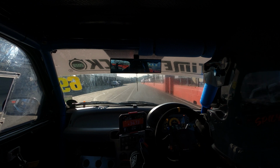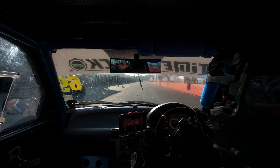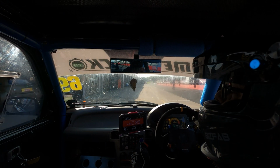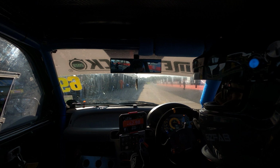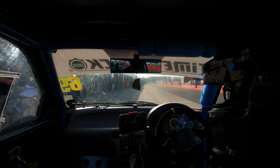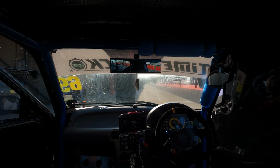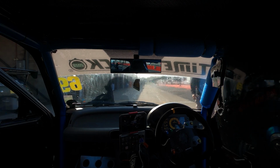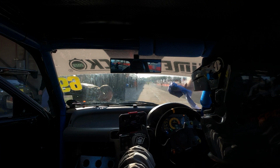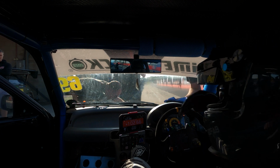And as you can see, after that single lap, the windscreen is just covered in oil. At this point, the worst it's been all day. And rightly so. As you can hear, I've got an exhaust blow. I was clueless as to where this exhaust blow was at this point. Obviously, I'm editing this video weeks later. I understand where this exhaust leak is coming from, but we'll go into that in detail later.